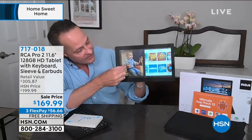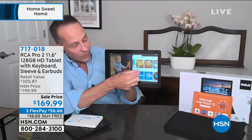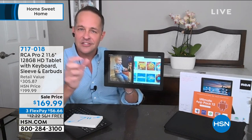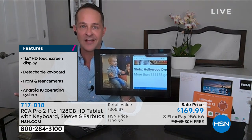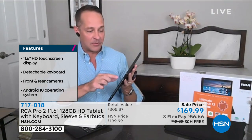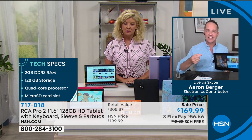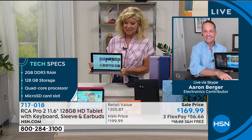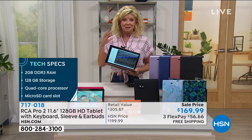I have two apps open at the same time — my photos on one side, I'm pinching and zooming; the HSN arcade on the other side, scrolling. When you take your fingers and enlarge, anything is readable. You literally do not have to have your reading glasses on — you can leave the readers in the purse. On most tablets you can do one thing at a time, but this gives you the ability to multitask like a computer, and with the earbuds you have the option to listen to music or stream on mute.